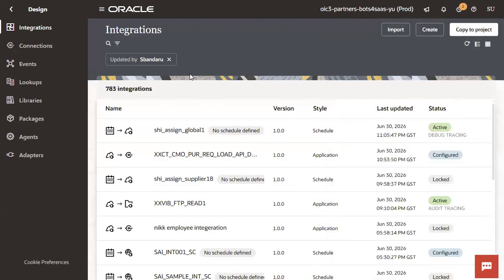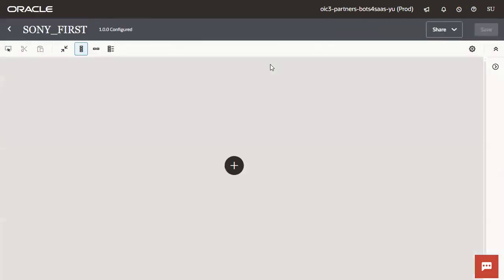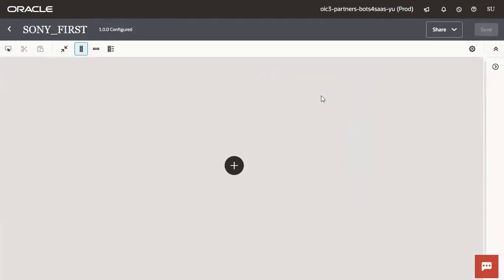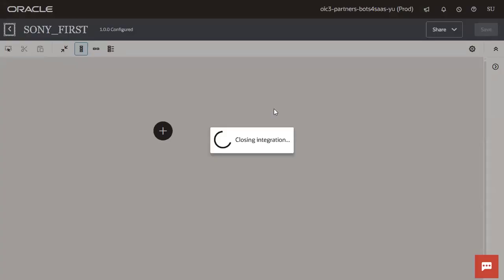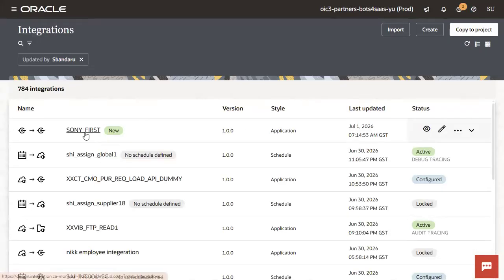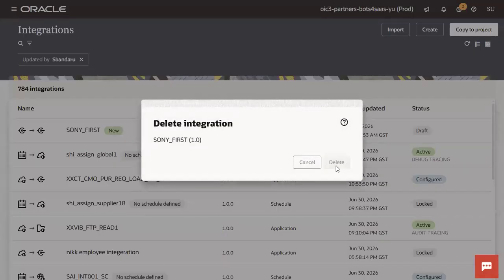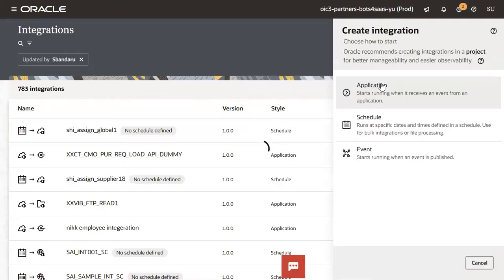The moment when you click create button, system is going to open the integration window here. This is the window where we are going to configure the integrations. Okay, here this is. So we selected the integration here. This is, for example, you don't want this integration. You have always option here. You can go for delete. And you want to go for create new integration again here.